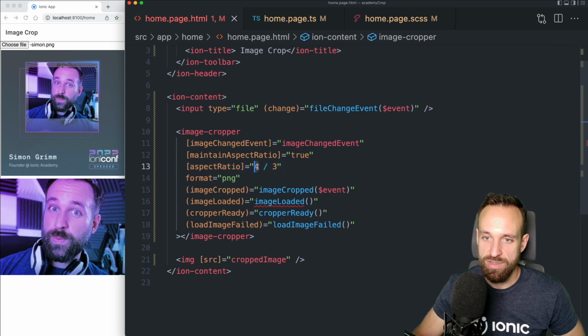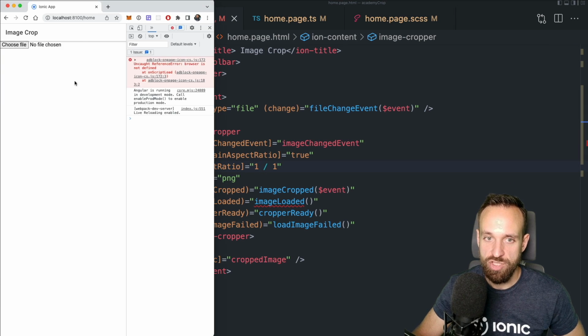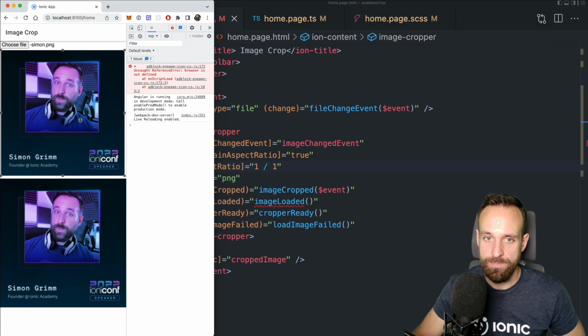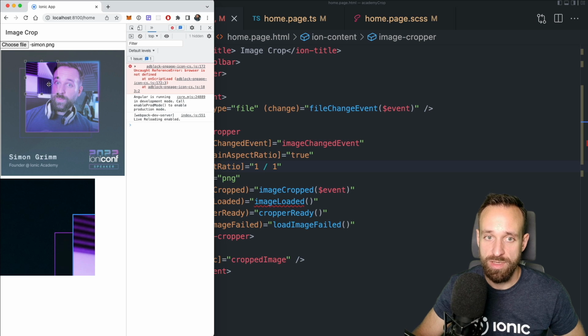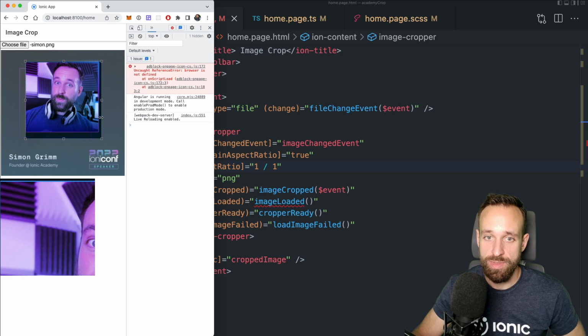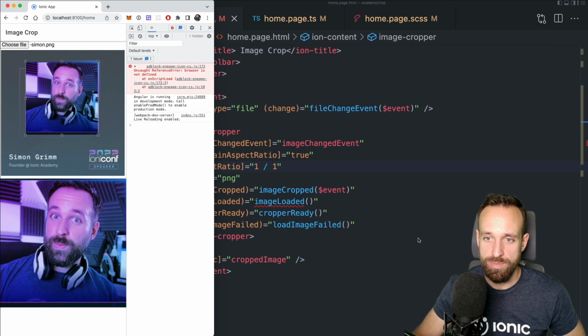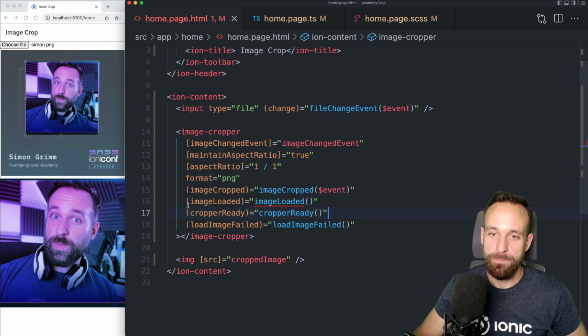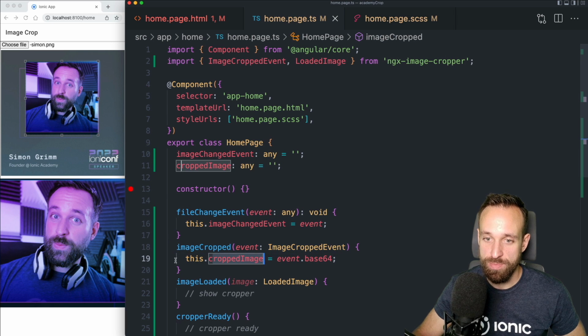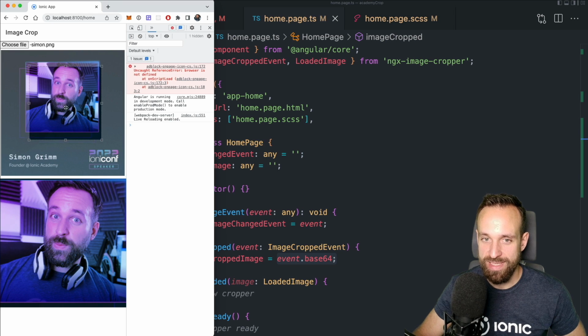4:3. I could also change this to, I think, 1:1, or is it just 1? I actually don't know exactly. This should be a box now. So a real, actually not completely sure. Anyway, and we got different functionalities, like the image was cropped. In that case, our function will set the new cropped image to the result. And this down here simply displays the cropped image.